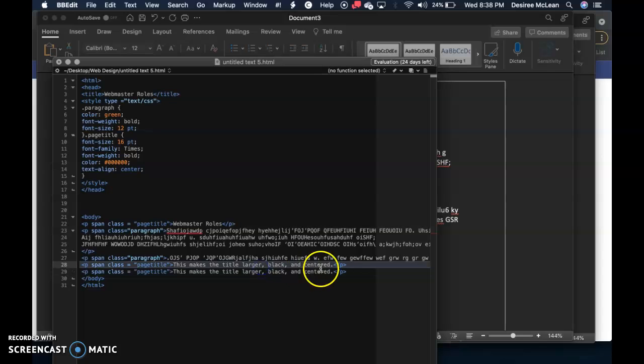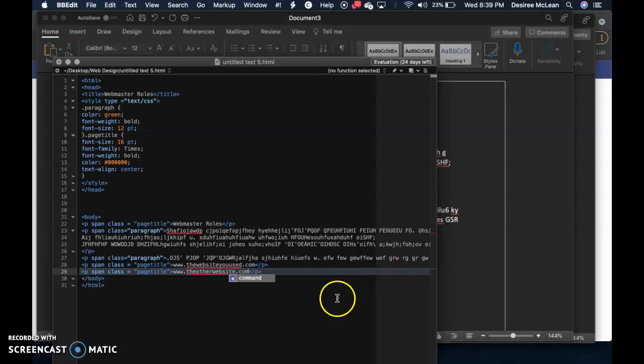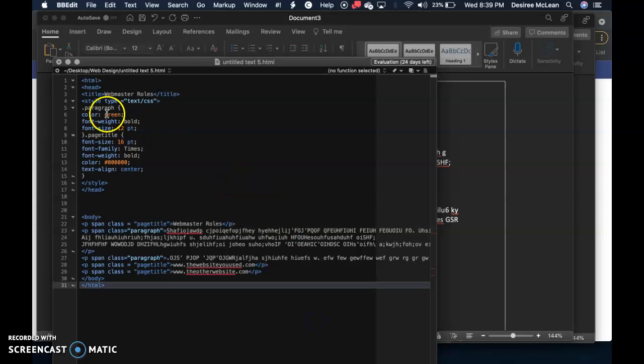Then you were supposed to use 2 websites. So we're going to delete this, and we're going to type in the names of the two websites we use so that you can cite your work. So www, the website you used.com. Obviously yours is going to be a real website. And then we're going to do the second one down here. www, the other website, or whichever real website you used. Okay, then we're going to save it and check our work.